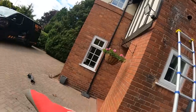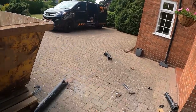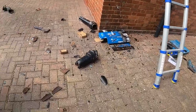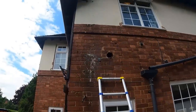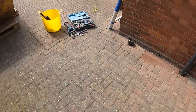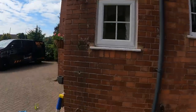Well, the stack's down. Look, it didn't hit the van. But yeah, stack's down. Luckily, that caught it. We can sweep all this up, get all these shards of cast iron off. But yeah, got a straight run now. Back up to there. There we go. All sorted, all cleaned up. It's as if it never fell down and nearly knocked me off the ladder.